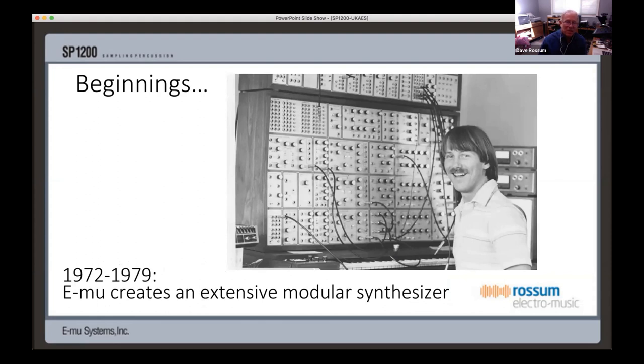Here, that's me, probably about 1978, 1979, that's what I looked like. Had considerably more hair back then. In front of the typical modular synthesizer we had in our facility, we were in Scotts Valley for a while and then moved back to Santa Cruz, my roots. And this was a very well-known synthesizer. We didn't sell an awful lot of them, a few hundred, but they are very much prized today. And at least one has been in continuous service at the School of the Art Institute of Chicago from the early 70s until the present.